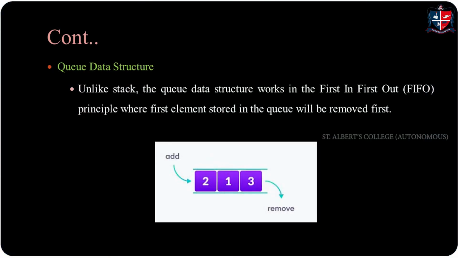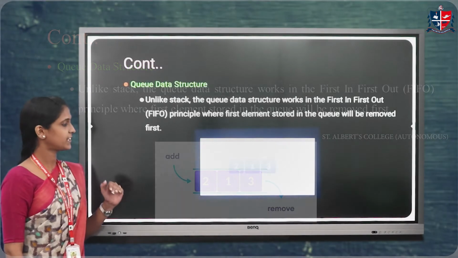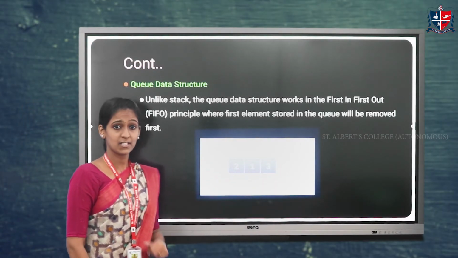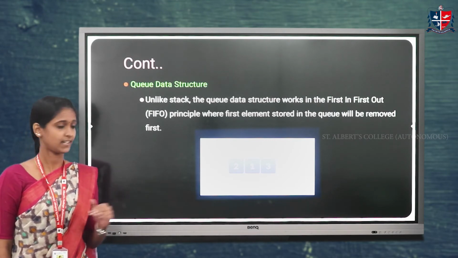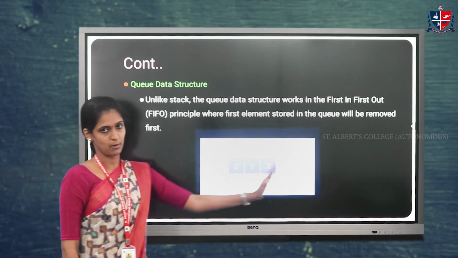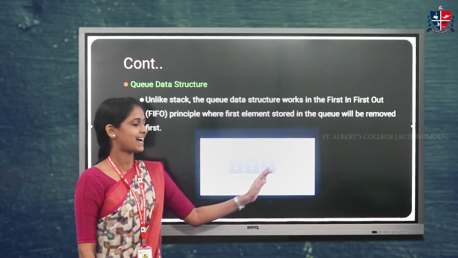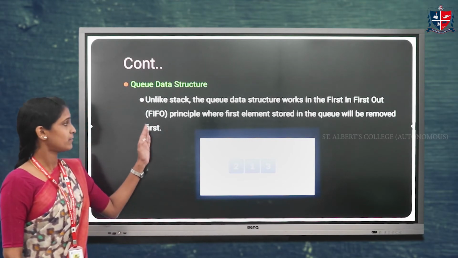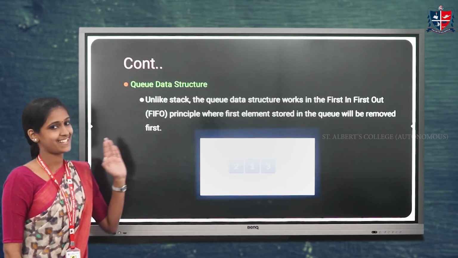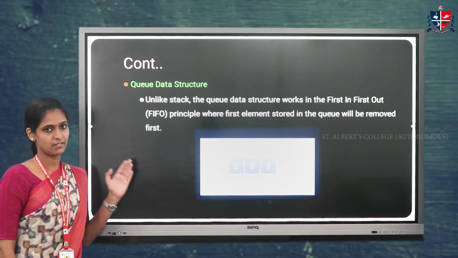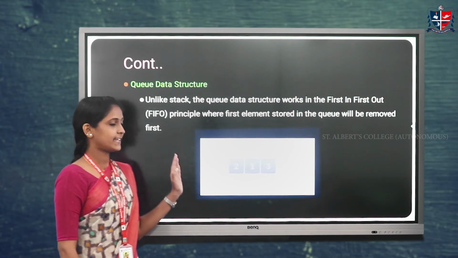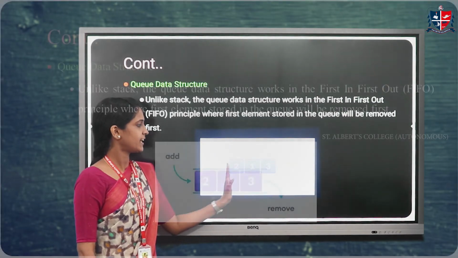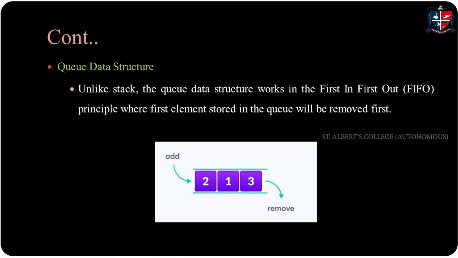The next is the queue data structure. Queue is also a linear data structure. In a queue, there will be two ends, but in the case of a stack, there is only one end, and insertion and deletion occur through that end. In a queue, two ends are possible. From one end, the insertion occurs, and from the other end, the deletion occurs. So it works on the principle of first in, first out, whereas a stack works on the principle of last in, first out. If you are adding the elements in the order 3, 1, 2, it will be added like this, and the element that comes first, that is 3, will be removed first.